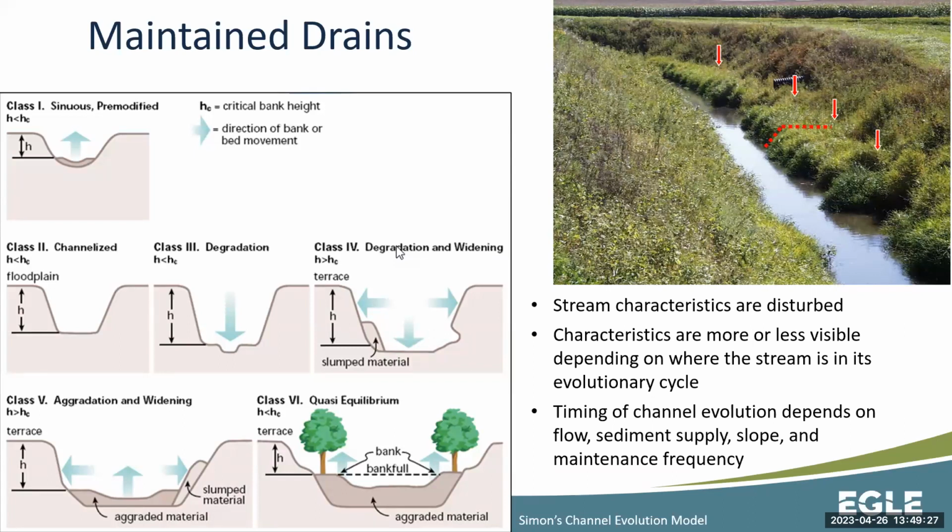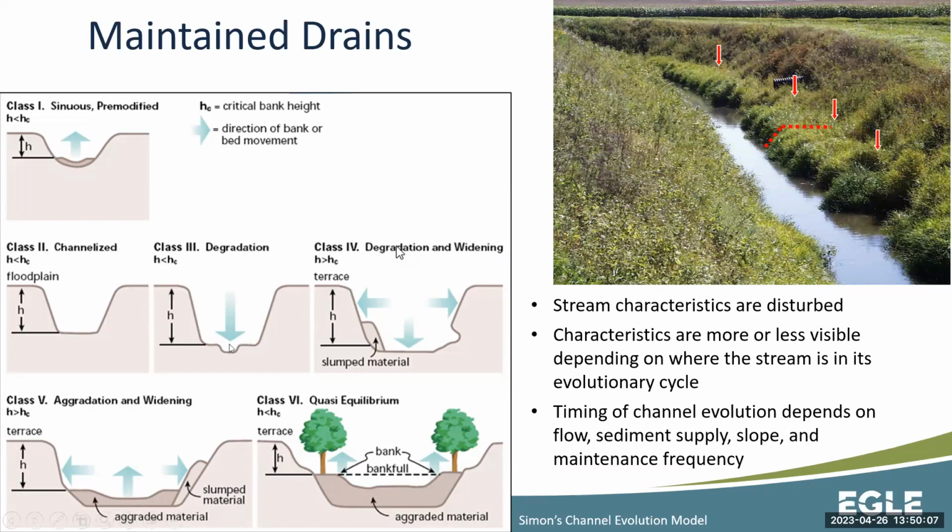And so that channel will then try to seek its natural form. The way that it starts to do that is it starts first to degrade, and it starts to form a small channel in the bottom of that trapezoidal ditch. Because you've cut off the access to the floodplain, you have a lot more stream forces that are going to be acting against the bed of that channel and the banks of that channel. So that water flowing through there is going to try to regain that access to a floodplain.